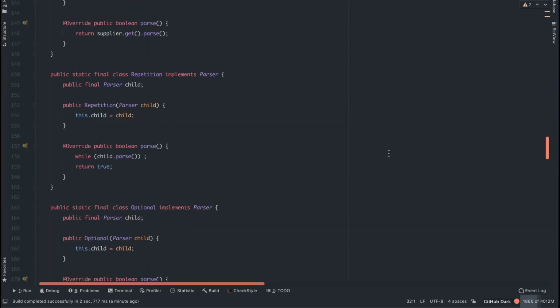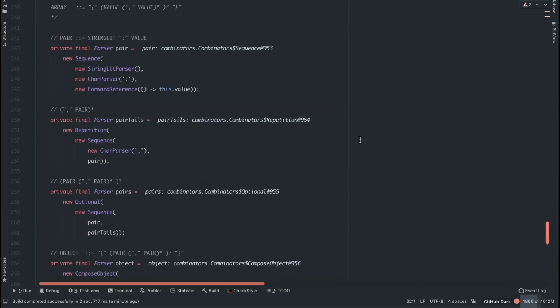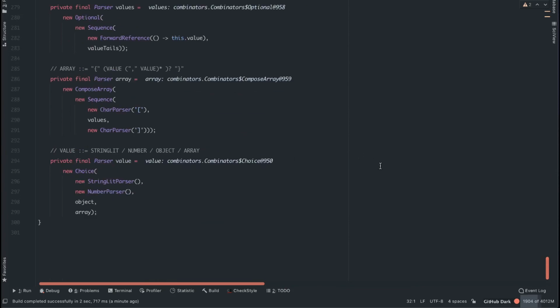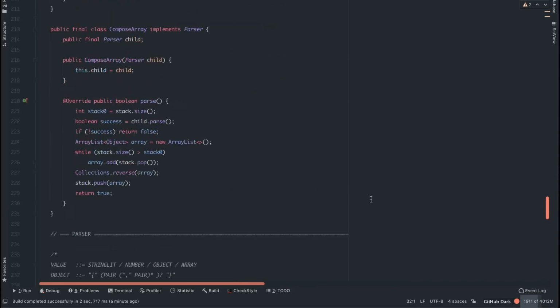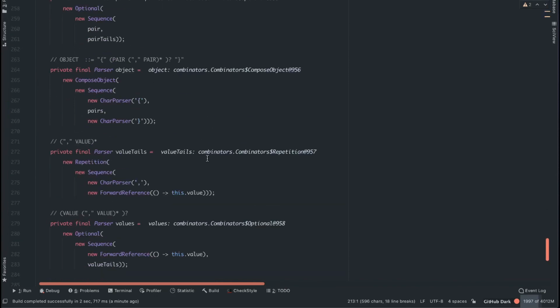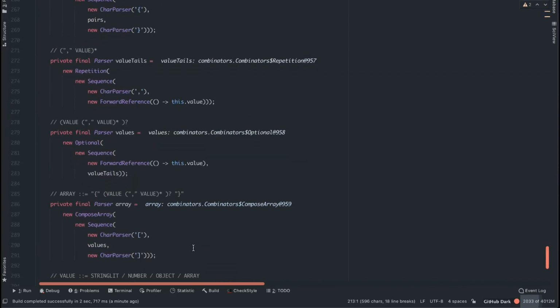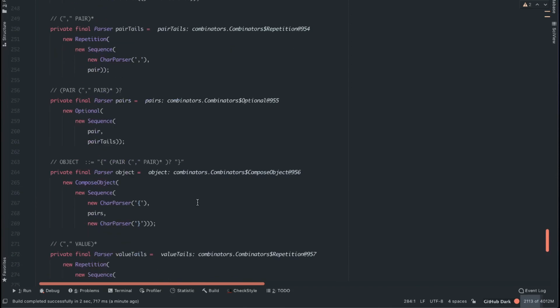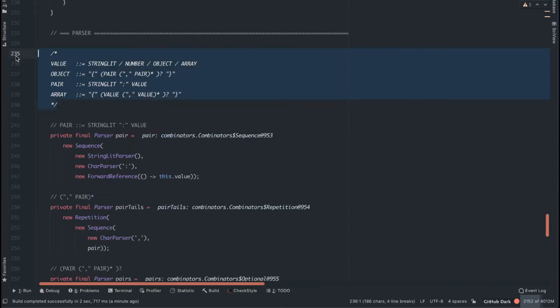I hope you saw that this approach is not fundamentally harder than the manual one, once you know what to do. And of course, you only need to write these combinator classes once. Afterwards, you can reuse them. And let's be honest, this is much more readable than whatever we had last time. You read this, you immediately know what's up. Okay, a sequence, there's a character, there's some values. There's a very direct mapping with the grammar we have here. So this is pretty advantageous in general.